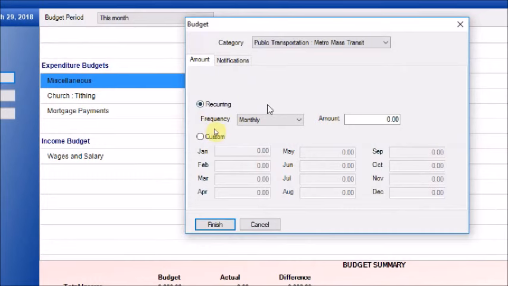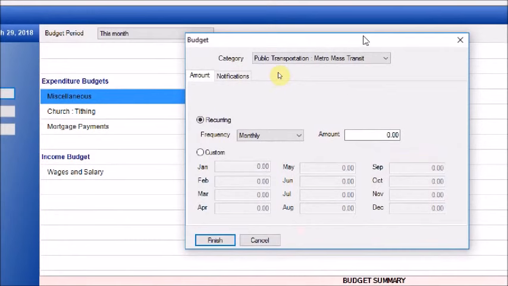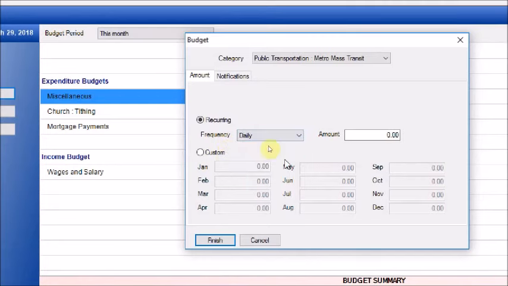Well, how much was it? Well, it used to be $2. You know, okay. So, well, we're gonna budget daily.